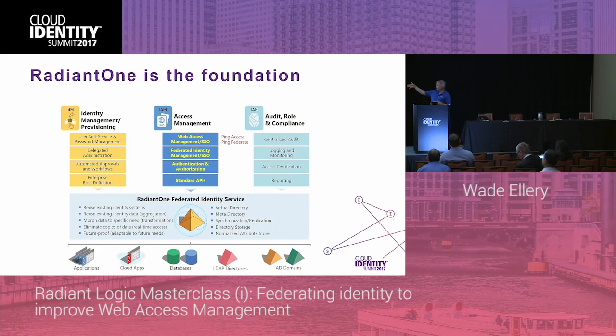So if you've gone ahead and set up your access management solution to chain together five directories for authentication so you can get everyone's single sign-on, that's great for that particular model, except it really kind of falls down from a performance standpoint. But you can't also do audit and compliance reporting against all that work. So build it once at the Radiant Logic level.